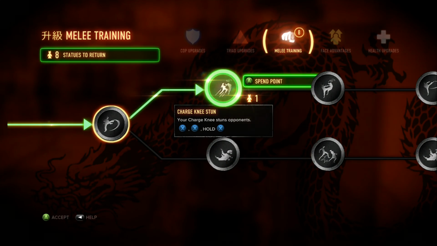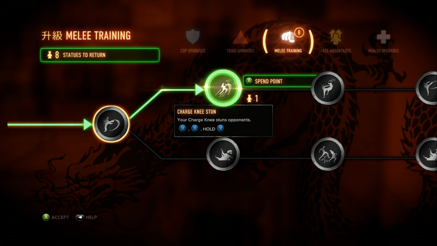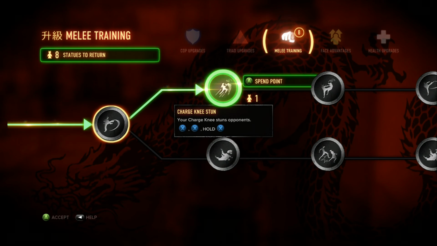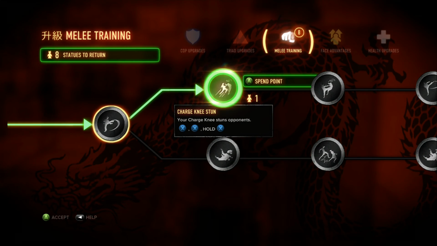The charge knee stun is very helpful. It's X X and then you hold X, and it hits them with your knee. Now you already have that skill, but this makes it an automatic stun. As long as the enemy is not guarding, he will be stunned.